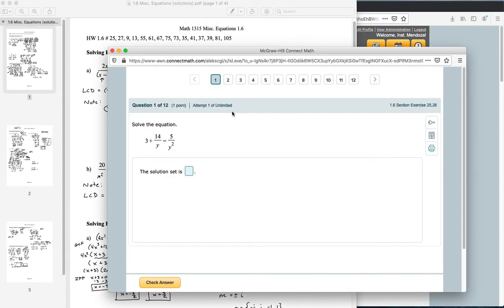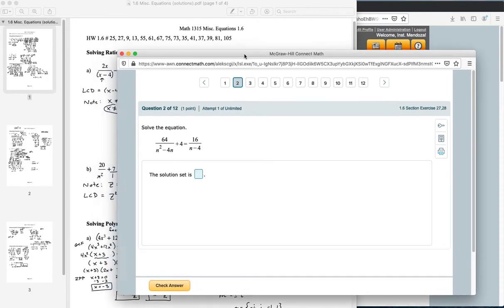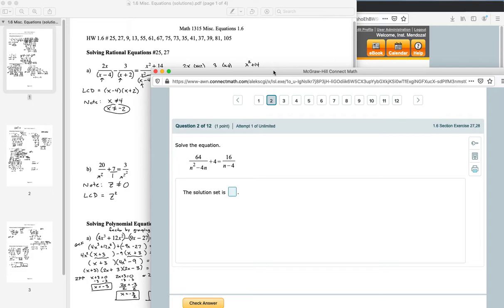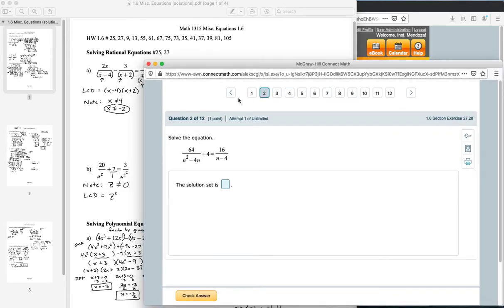All right. So again, your problems are going to be numbered 1 through 12, but as you go through them, look up at that top right corner and you'll see 1.6, number 27. So it's inspired by the number 27 from those practice exercises. So why do I even bother with listing these on here? Why not just call them number 1 through 12? If you happen to do the homework, and let's say you do this number 2 and you get it right, but you feel like it's not enough practice, well, after you've done the homework, it's listed right here that this problem was like the number 27 from the ebook.